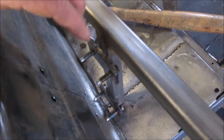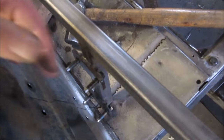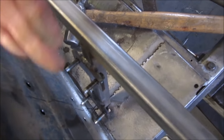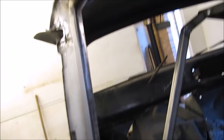Also, it's nice so I can detach it, finish the welding off, then I can rust proof coat it between the frame and the van, and then I can finally fit it to the van, and it's going to be welded around the top section along the lip where the tailgate's going to slam against.